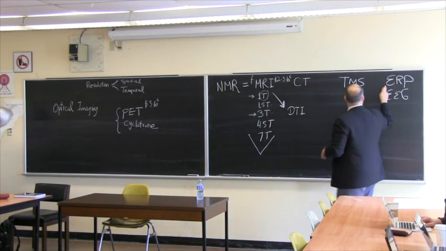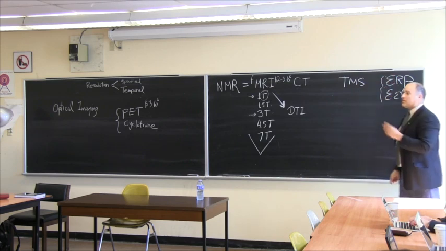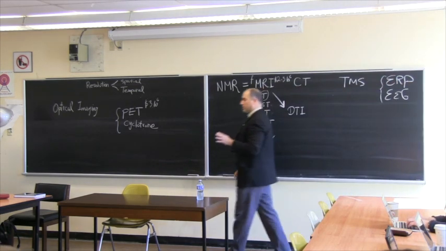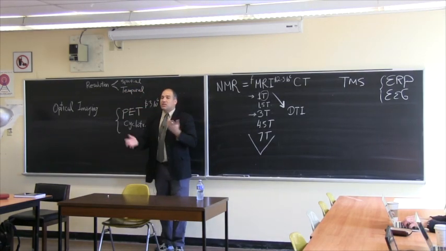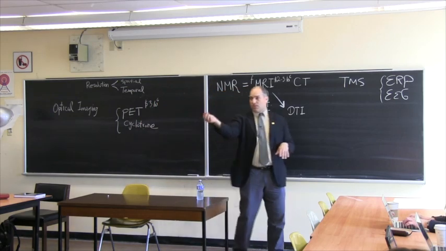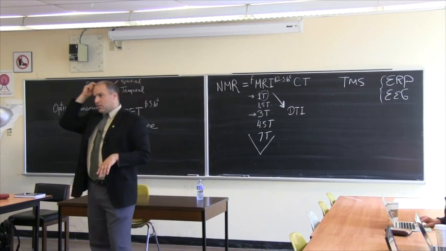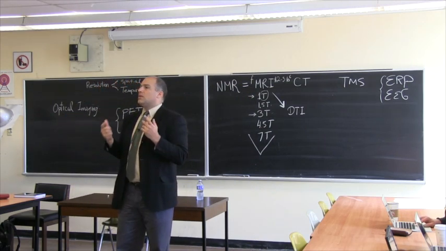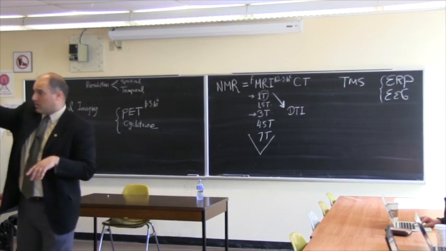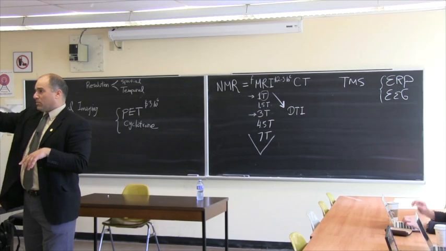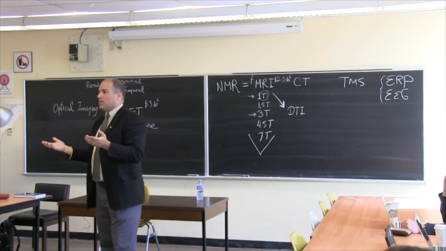How about ERP? Do you know what ERP is? ERP, EEG? Okay, so ERP, EEG, very simple technique. It has been around since the 40s basically, even the 30s, but the 40s. Basically, you take an electrode and it serves like a microphone. You take an electrode and you put it on the head. Let's say that I'm interested in listening to what's happening next door. I can take a microphone and put it on the door, and whatever is happening next door would vibrate the door a little bit and I'll be able to hear it. Now, if somebody's playing the tuba next door, I probably don't need an electrode.